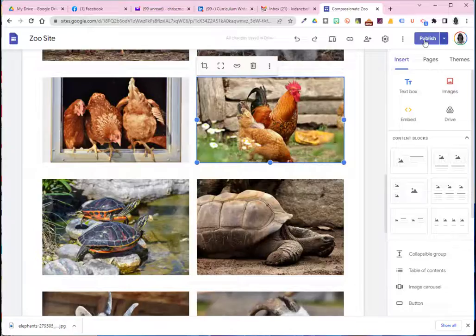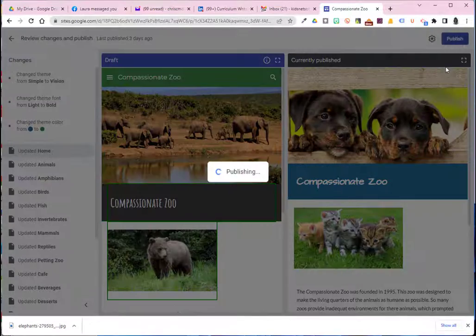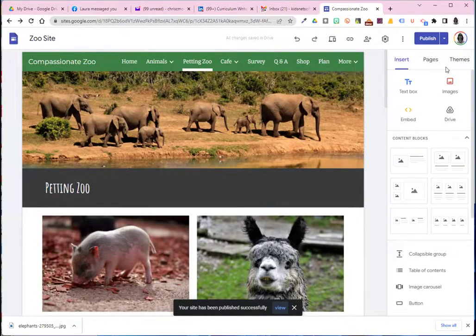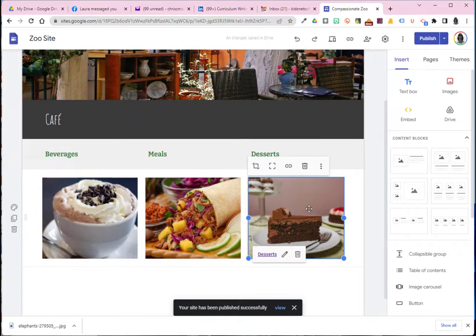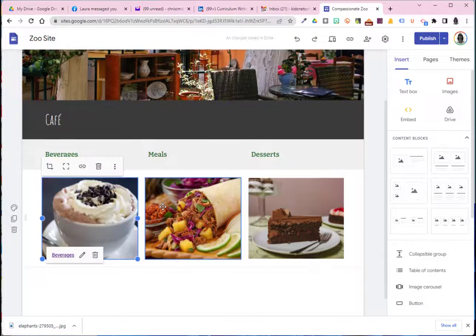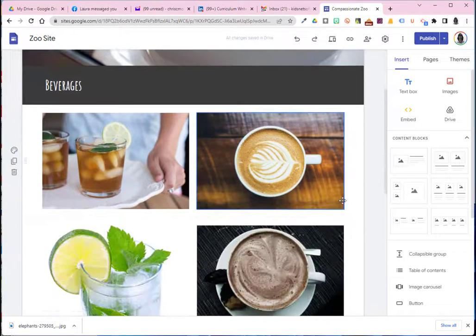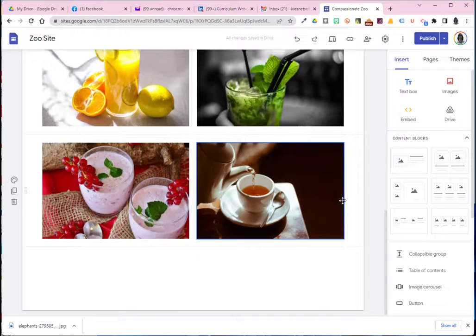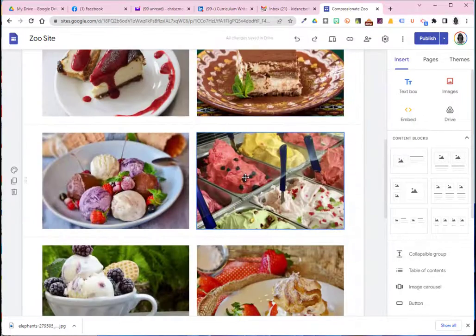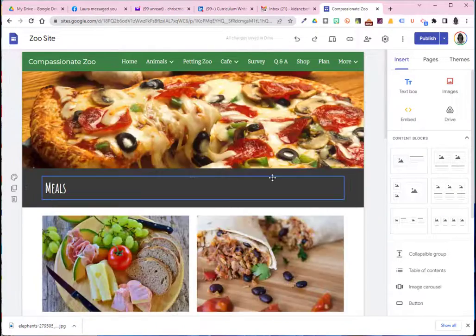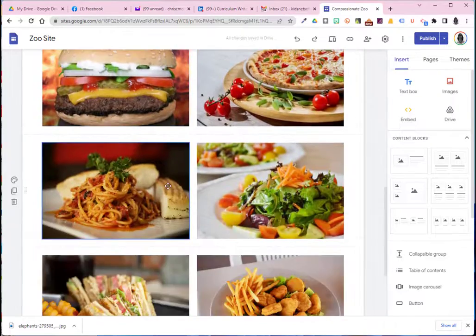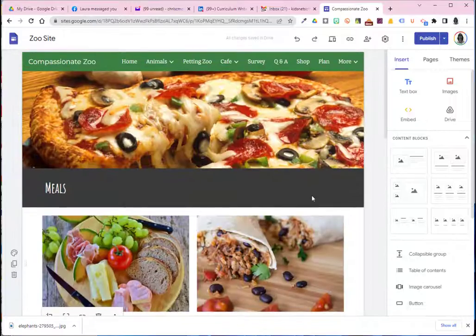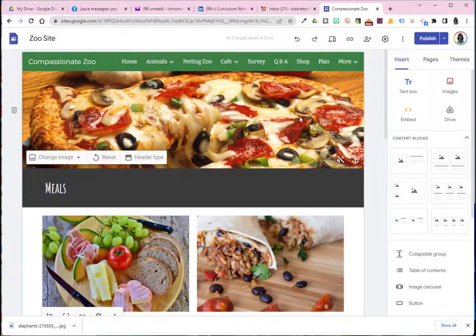I'm going to go ahead and publish again just so that my work is being updated. So I'm going to continue to look at all the pages, make sure the links work. So that goes to the desserts page, meals, and beverages, and check the beverages to make sure all the images are the same height. Desserts. This is looking fabulous. And now meals. Now these images were not set up to open to a larger image. Just wanted to point that out. Not all images are set up to open a bigger image.